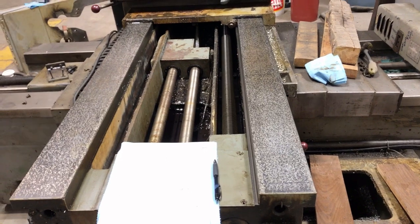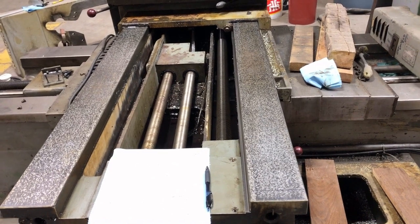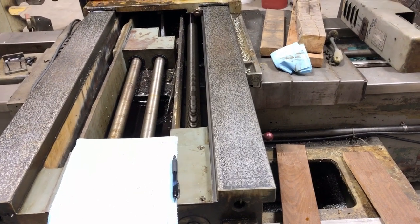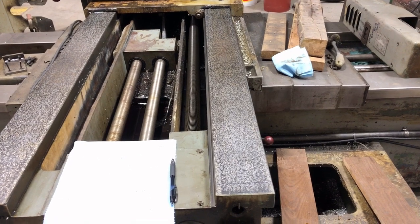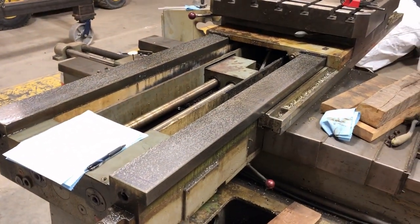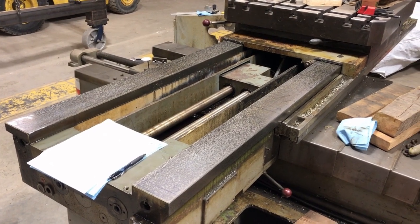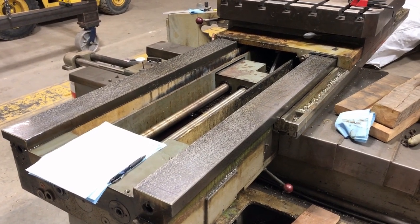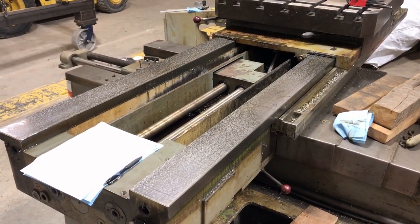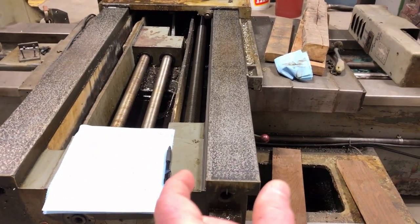I have a printout of a boring mill test sheet that gives all the alignment checks the manufacturer makes when building a new one. The straightness of these ways is given as eight tenths over 40 inches, with an additional four tenths for any additional 40 inches. So essentially, a set of ways 80 inches long - and these ones are 84, so very close - could be out of straight by one thou and two tenths over that length. I can't measure that straightness, but I'm getting parallelism of less than half a thou over that length. It's a bit speculative - I'm relying on the skill of whoever rebuilt this to not only get the surfaces parallel, but to get them straight.